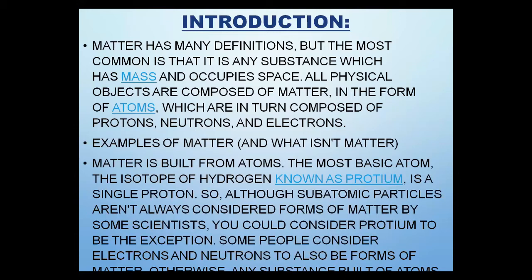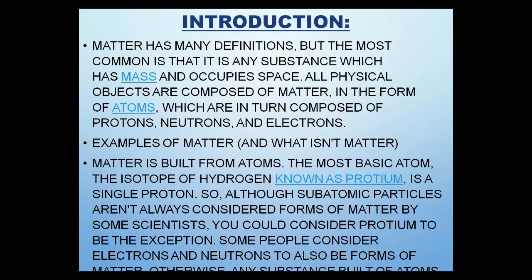Definitely we all know that all the substances are composed of matter, and this matter is composed of atoms, and the atoms are composed of subatomic particles, and the names of the subatomic particles are proton, neutron, and electron. So the examples of what is matter and what is not matter. The importance of matter is that it is built from atoms.